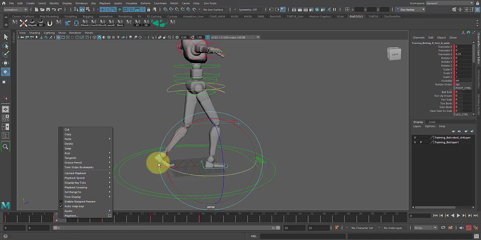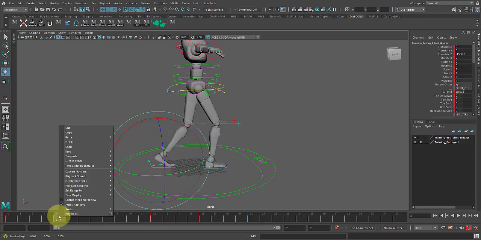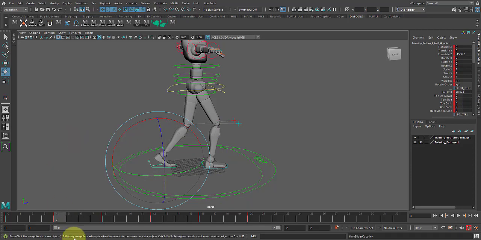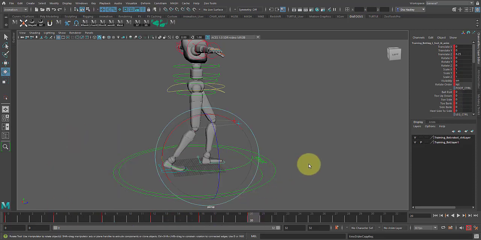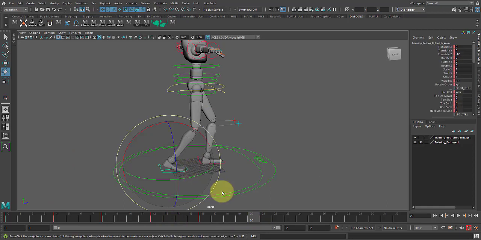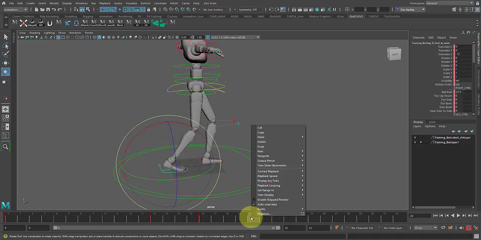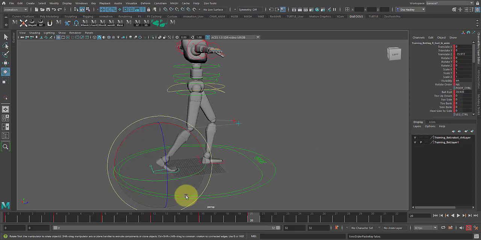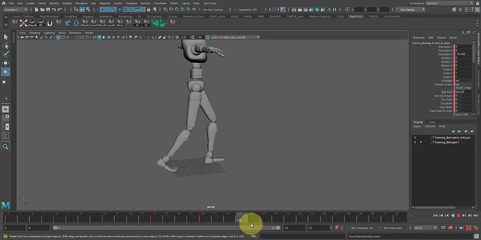We are going to copy the left foot on frame 4, then go to frame 20 and paste that on the right foot. So now we got our first matching pose from frame 4 to 20.